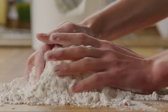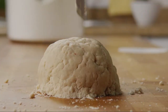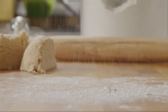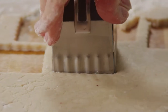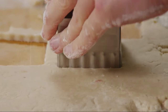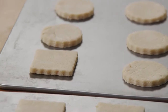Knead the dough until it's smooth — it will become easier to work with as it warms up. Shape the dough into a ball and divide it in half. Lightly flour your work surface and roll one dough ball out to a one-quarter inch thickness. Cut out square or round cookies with a one and a half to two inch scalloped edge cookie cutter, continuing to roll the leftover dough. Place the cookies one inch apart on ungreased cookie sheets.